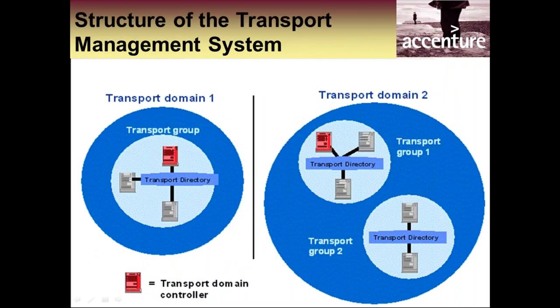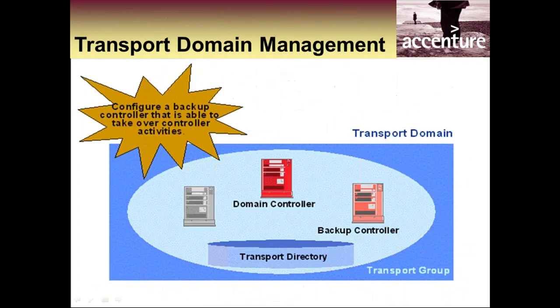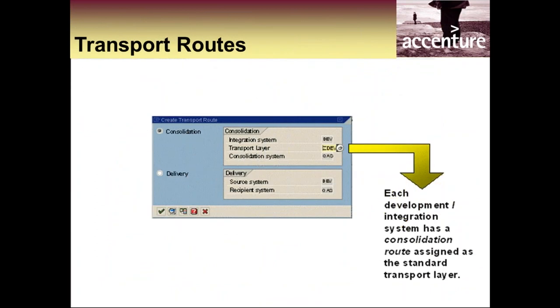Okay, what is the meaning of transport directory? How to centralize it? This is the document on how to move with that, and how to create it as a TMS configuration. When you configure TMS, by default you get one user ID. That's the destination, where we are creating these settings.